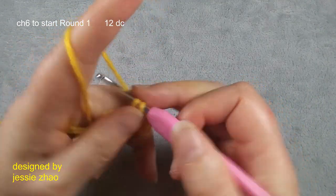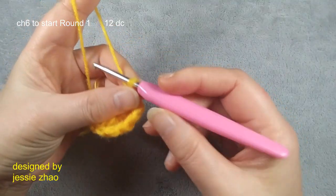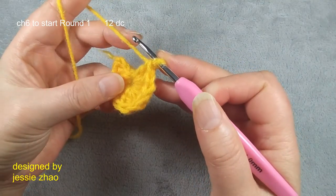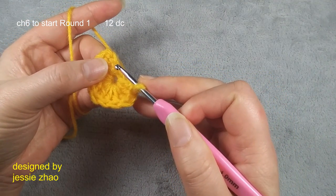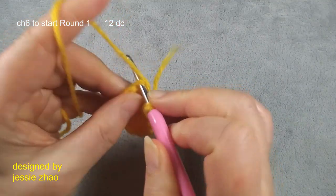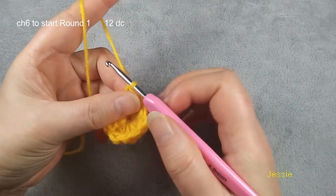Finish 12 double crochet, we come back. Now we finished this 12 double crochet. The first double crochet we do chain 3 from bottom 1, 2, 3, the third one. We do slip stitch. Now we start to do round 2.